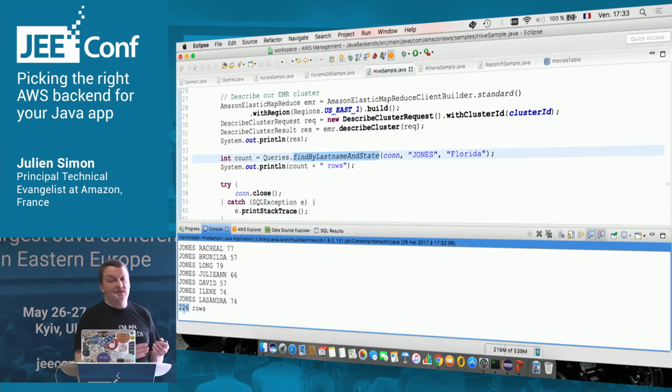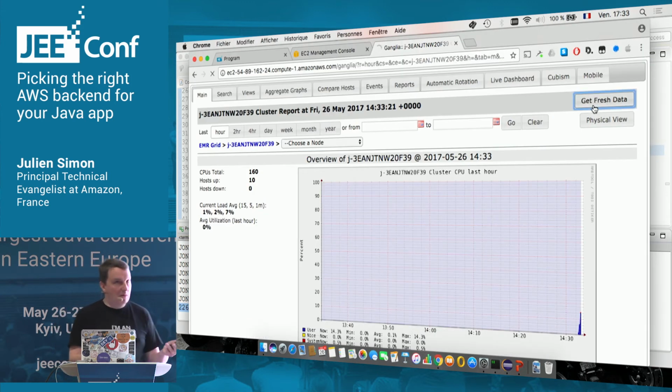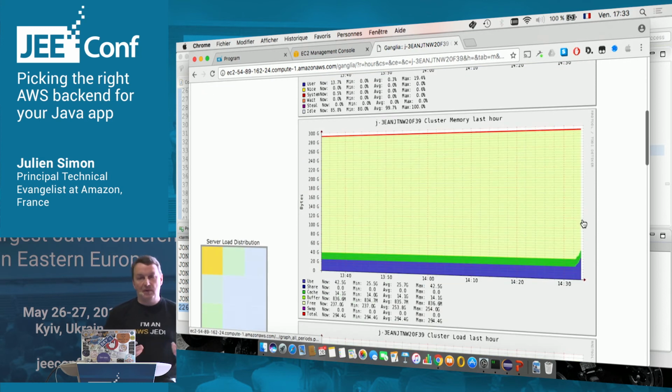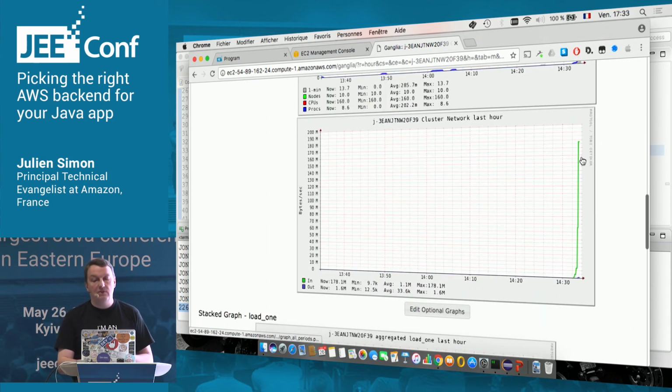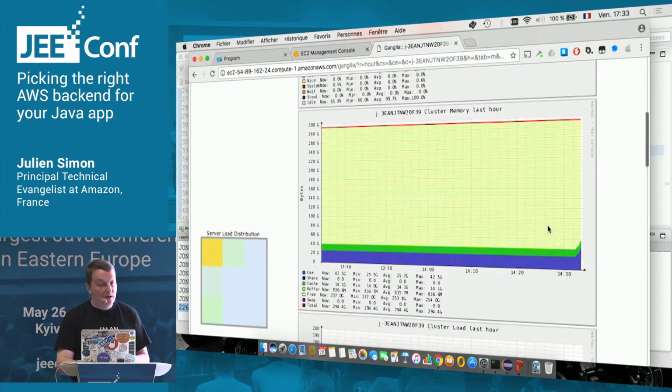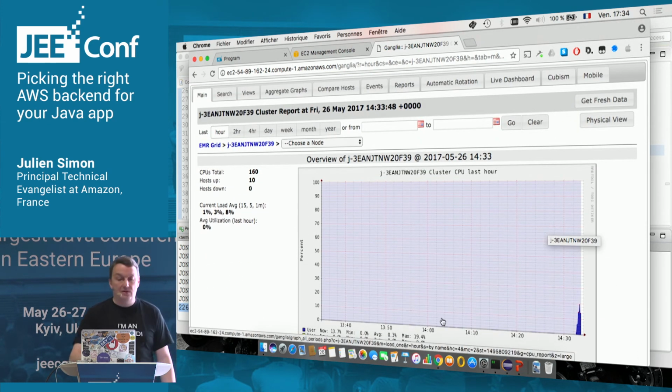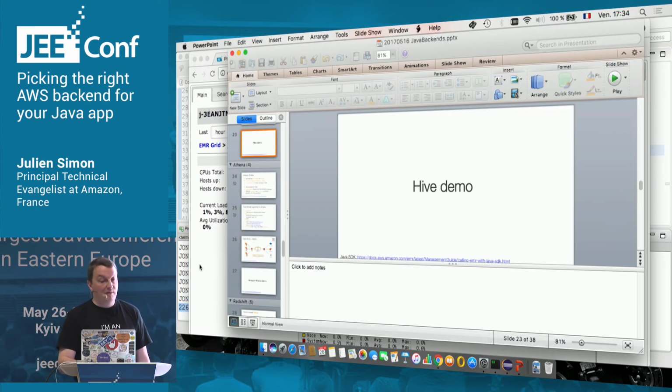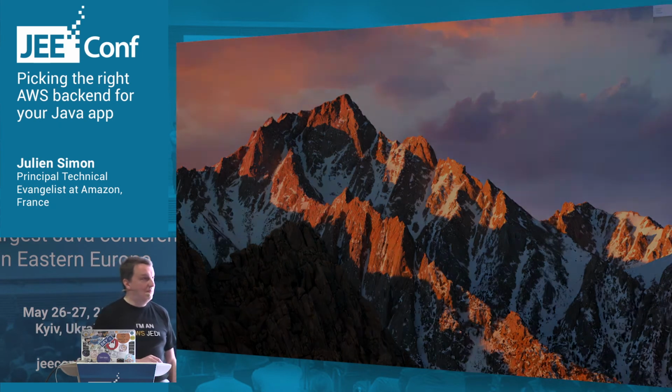And it's a decent sized cluster, right? I mean, if you guys are familiar with instance sizings, I'm using 10 C4 2XL instances. So it's like 160 cores total and 300 gigs of memory total. So it's not a ridiculous cluster. Oh, it's over now. Okay. So it takes about a minute, to be honest. And I still find those 226 Joneses in Florida.